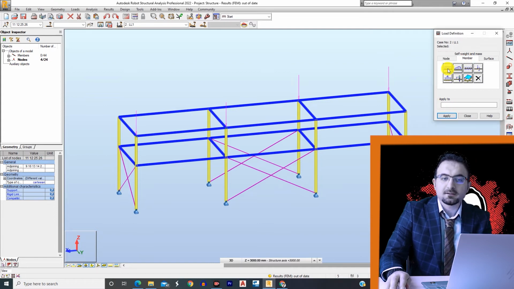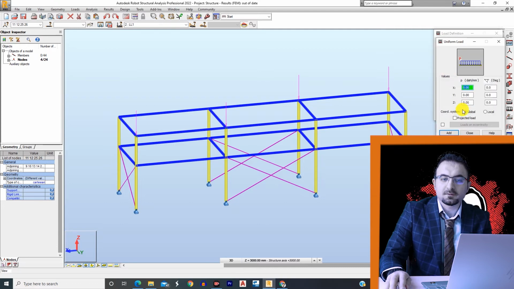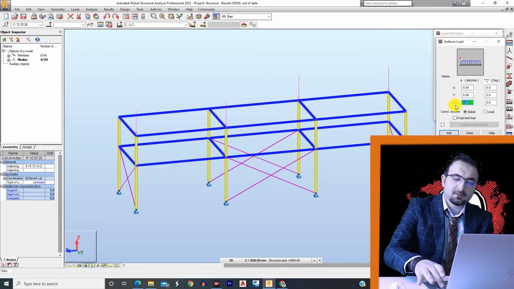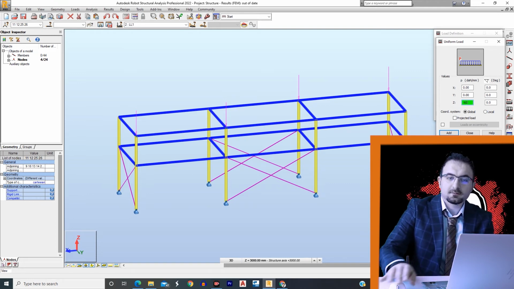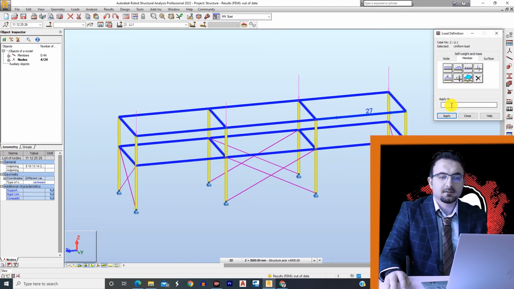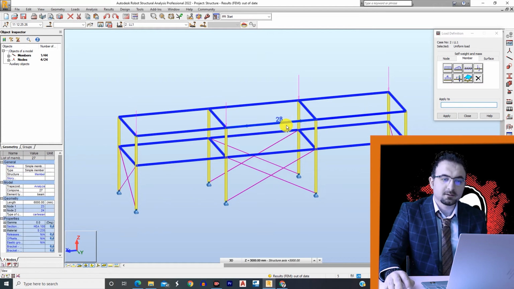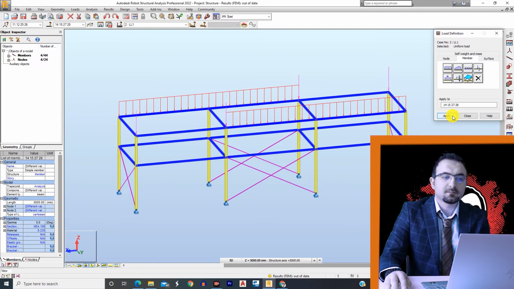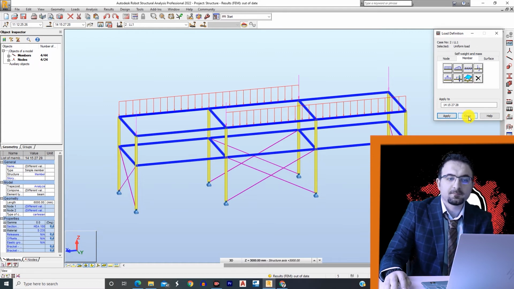Maybe I define uniform load here, so I define, for example, 60 and then I have to apply load here, here, and here, and here. Then apply. Okay, it's good.